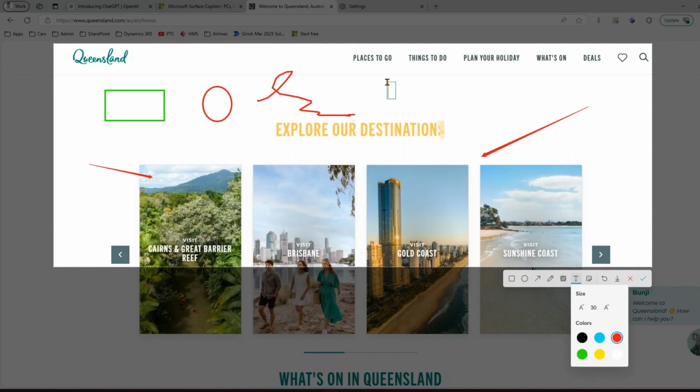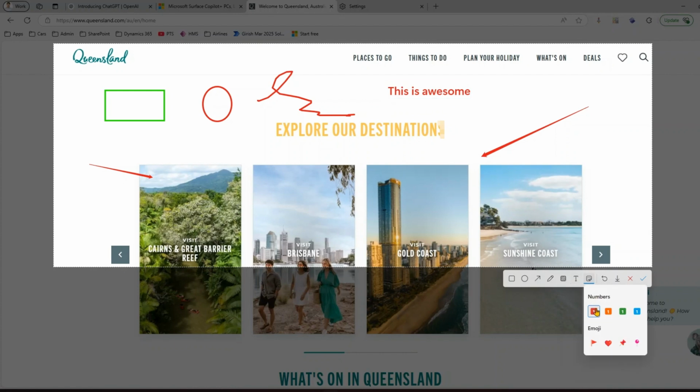Then I can type in text, and I can put a stamp. So if you see the stamp, I can put some stamp over here, and I can put an emoji. And this emoji, I can even maximize it, and I can even do an undo. So if I just put a pin over here, then if I click on undo, that pin is gone.